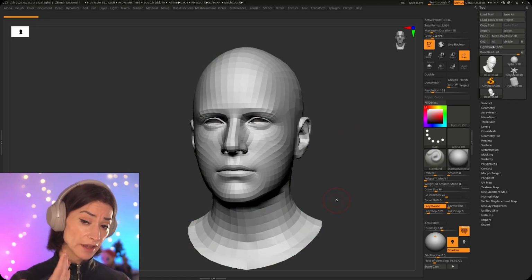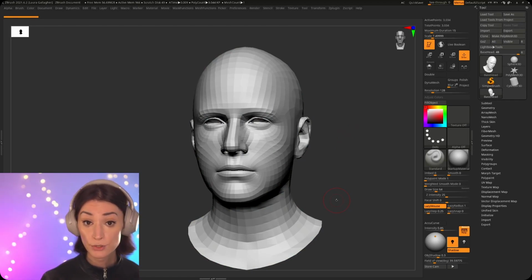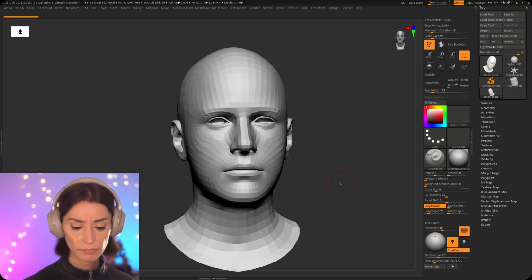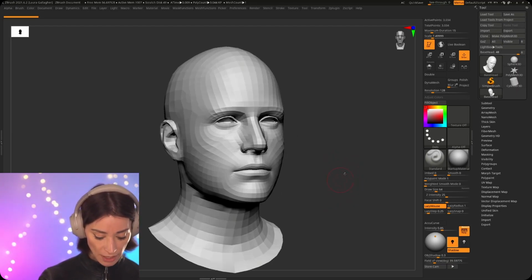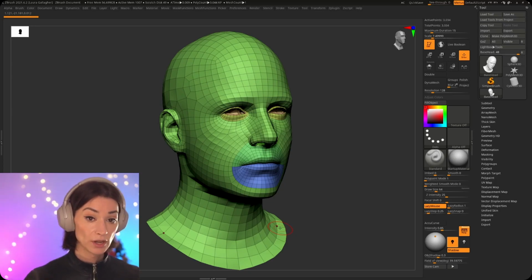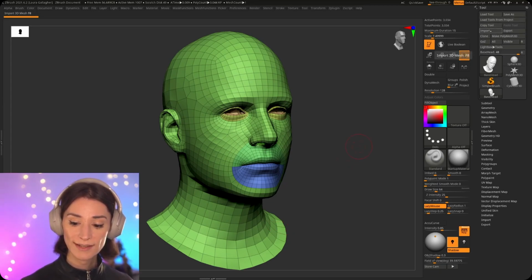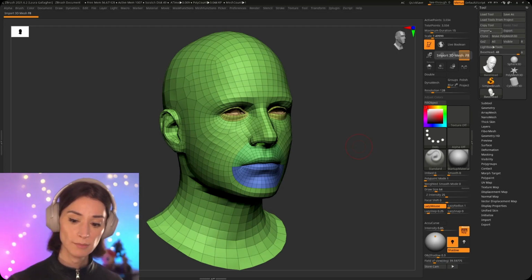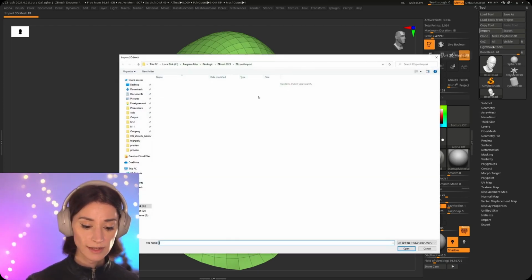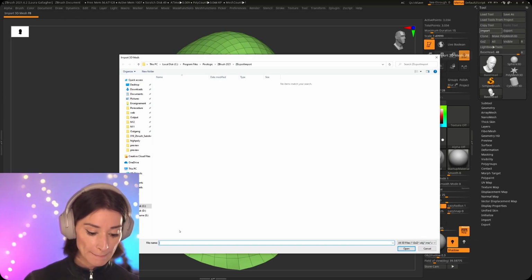So this is a head that's been retopologized in an external program. I think I made it in 3ds Max, but that was done a while ago. Essentially, you want to import an OBJ in here, or a base head like that which you have created inside an external program. You simply have to load it as an OBJ, of course. You click Import 3D Mesh here, and it allows you to select an OBJ or perhaps an FBX that you have.